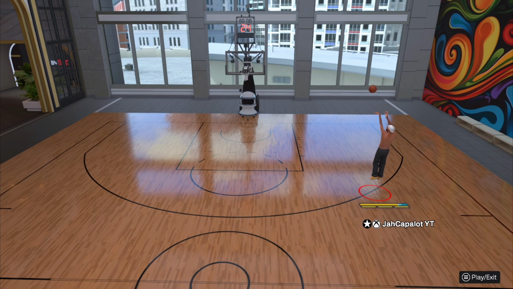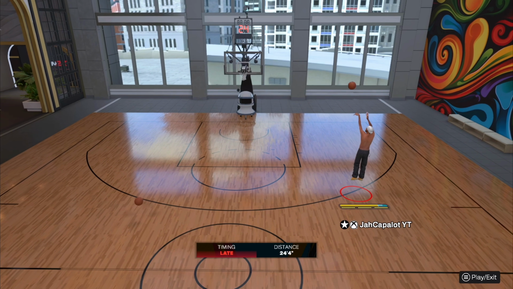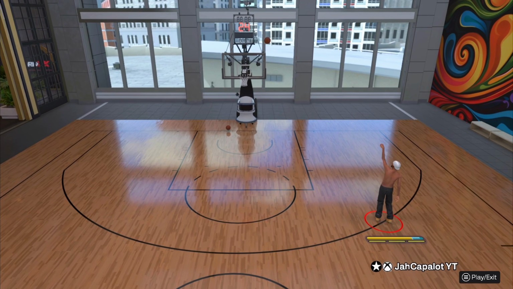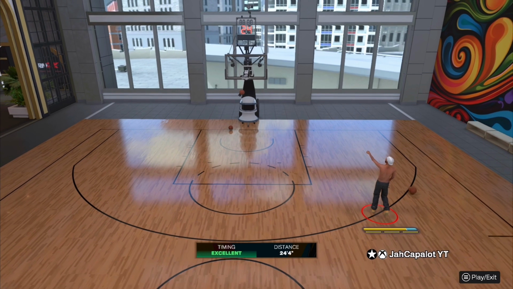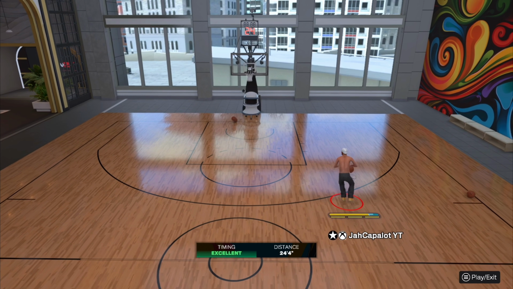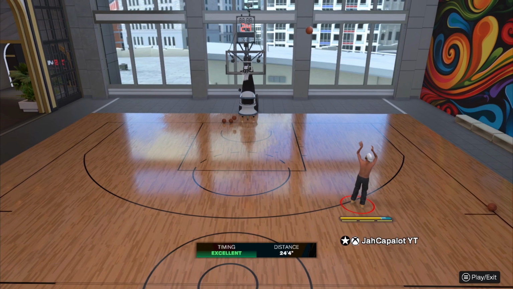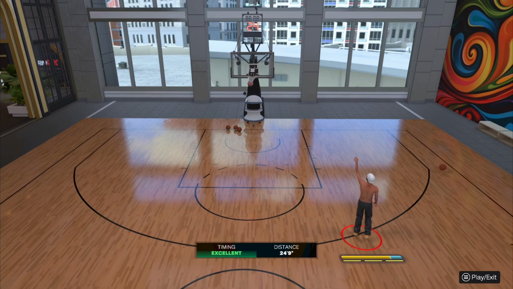As you see, I'm going to zoom in to when I shoot the ball, when I green it, so y'all can see when I'm releasing the ball. I don't really got to explain it too much. As you see, when it gets to my player's head, that's when I release the ball, and it's literally green every time, bro. But I use in between set point and push, as I showed y'all. I'm going to zoom in so y'all can see when I release the ball. Literally, as soon as it gets to his head, I just let it go.